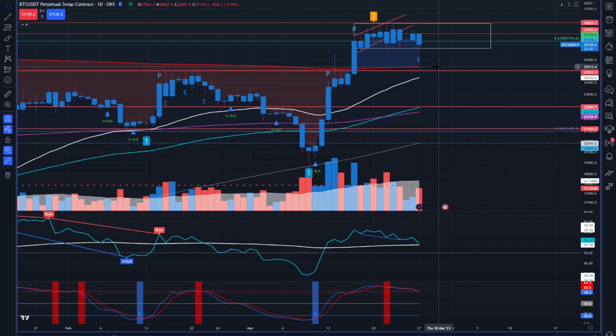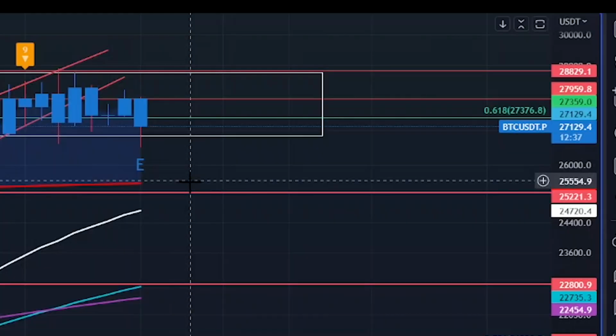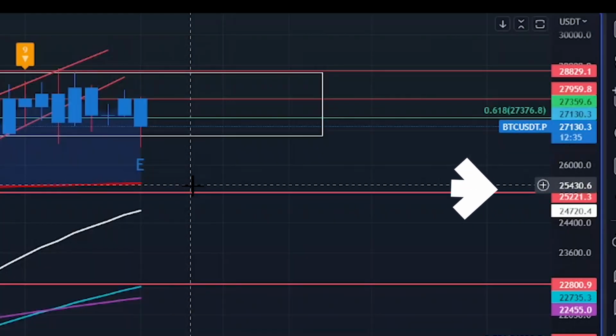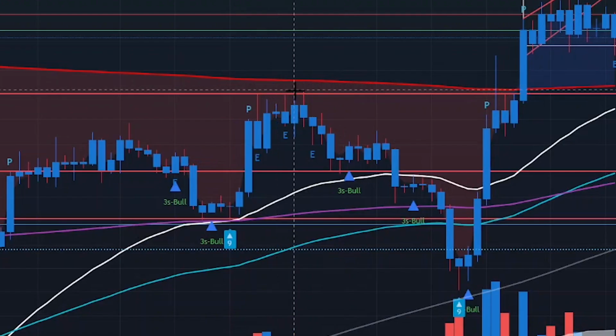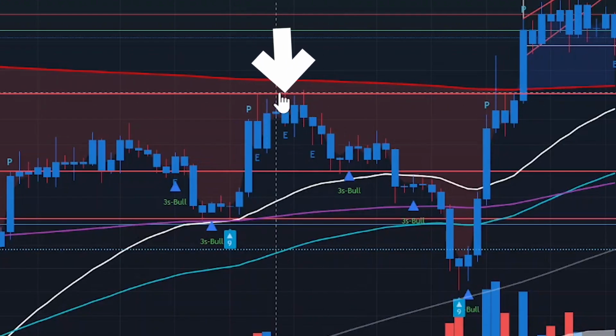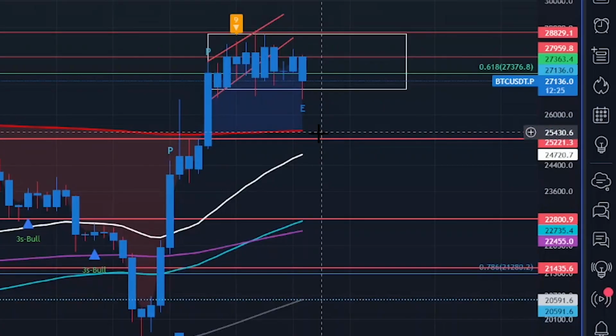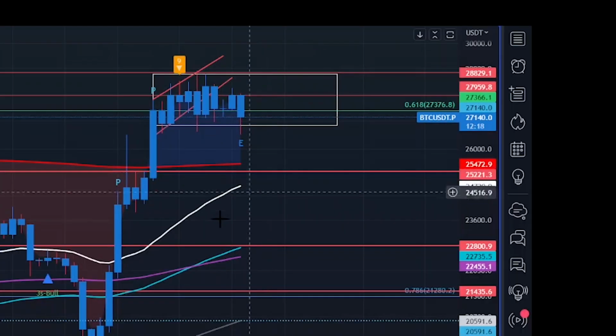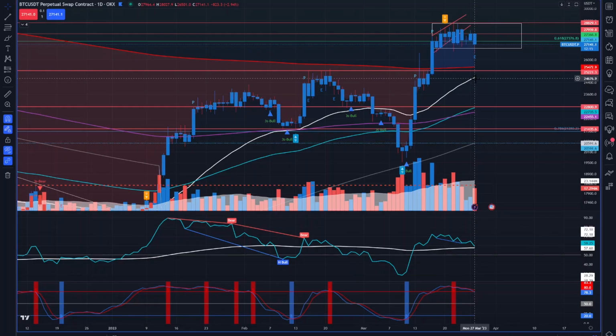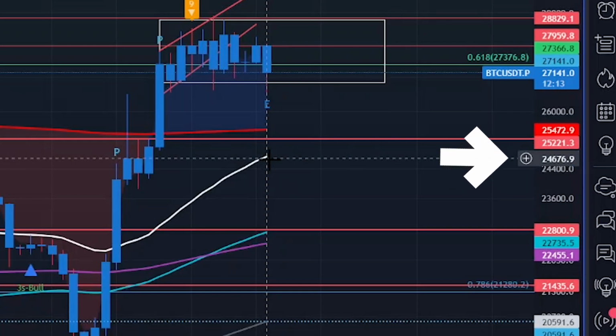In terms of correction, we could easily come down to levels like 25. And the confluence there is we have this top here as now support. We also have the 200 period smooth moving average on the daily, with the 21 coming up every day. And the 21 right now is sitting at about 24,700.